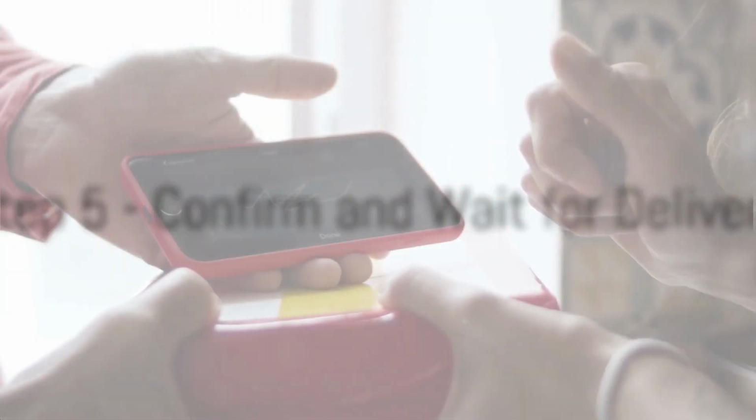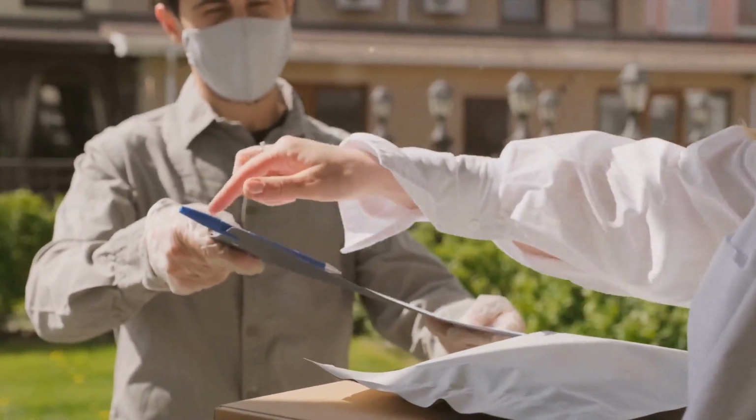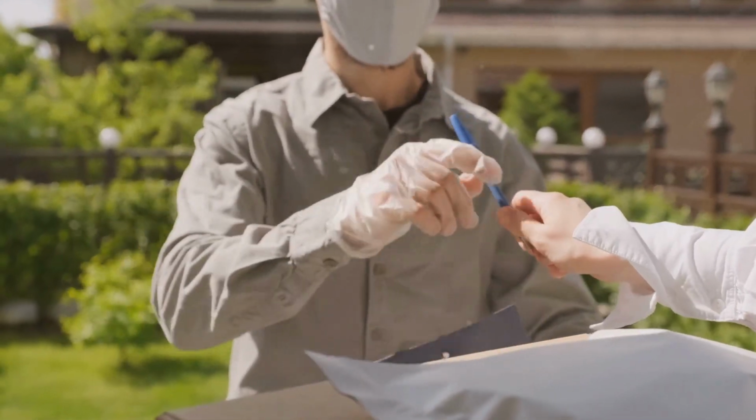Step 5. Confirm and wait for delivery. Once your payment is confirmed, your order is placed. You'll receive a confirmation email with your order details. All that's left is to wait for your supplies to arrive at your doorstep.